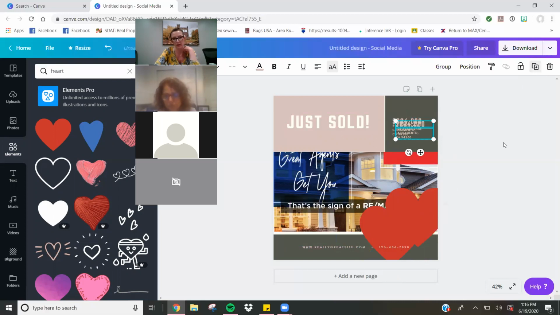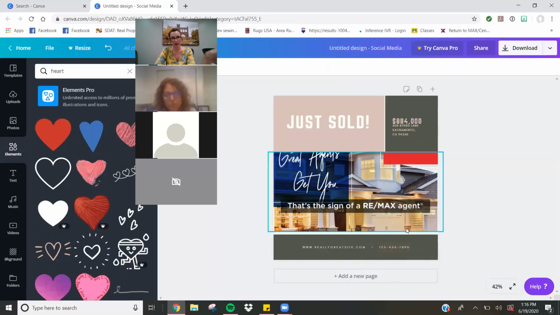I use this a lot in flyers, so it just saves a little bit of time rather than add text box, change the font, change the size. Delete some of this stuff. So Canva is free unless you want the pro options. I think a couple of the agents have the pro, and in there you can make videos, which is kind of cool. I don't use the pro, I don't make videos, and the free one does everything I need it to do.